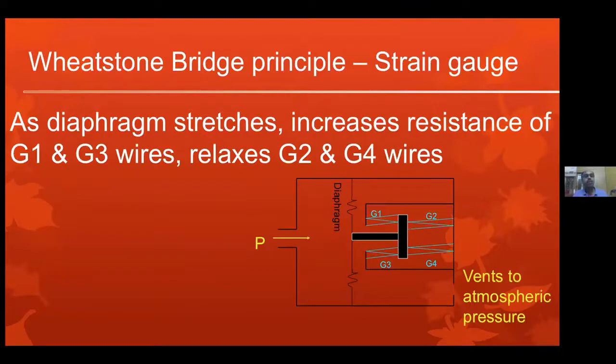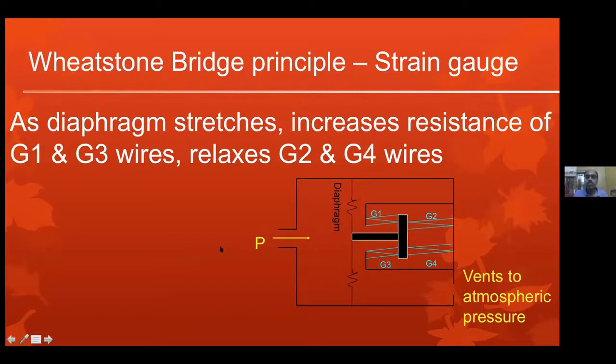Now, the pressure transducer works on what is called a strain gauge. What is strain gauge? The term strain means change in length. Delta L by L0 is strain. Let us assume I have a membrane of 2 centimeters. I am able to stretch it to 2.1 centimeters. Delta L is 0.1. L0 is 2. 0.1 by 2 is the strain. And an equipment that makes me measure the strain is a strain gauge.